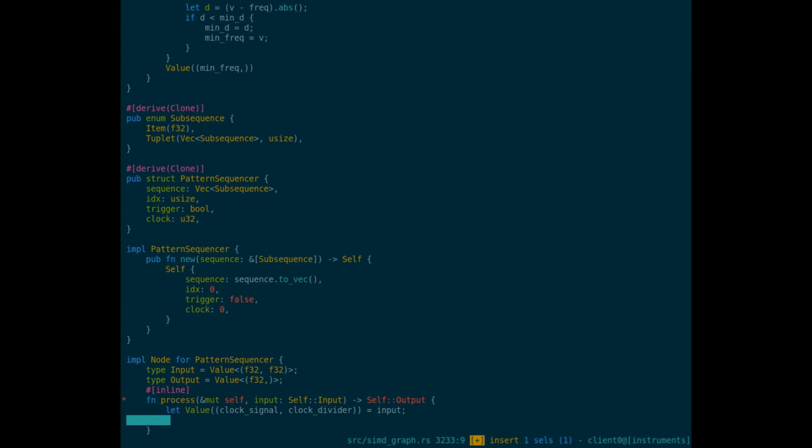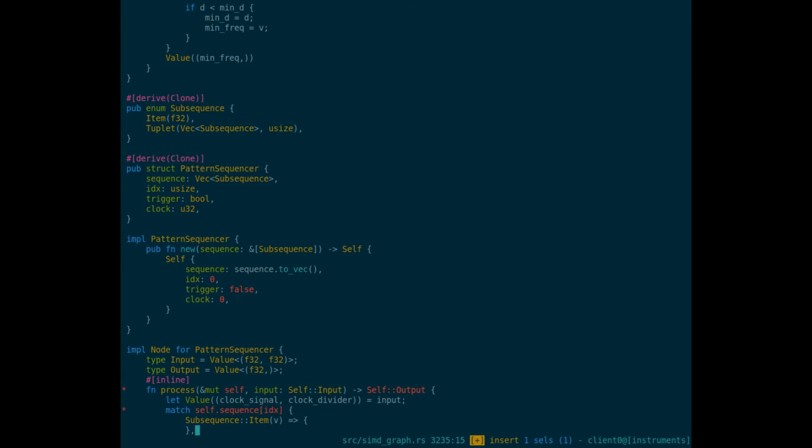I think this is right. So I've got to unpack that. So I'm going to match self.sequence at the index. And that's going to be a subsequence item, some value, and that's going to be my simple case.